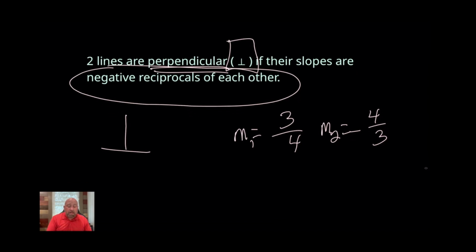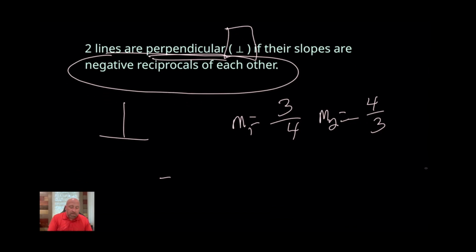Now, what if it was already negative? So what if my slope was negative 1/2? And that's what we're starting with, negative 1/2. Okay, we do the same thing. The negative of a negative is actually a positive. You don't have to write the sign, but I'm going to here just to show it to you. And then we would flip it, 2 over 1. So instead of writing positive 2 over 1, whenever we write something with a denominator of 1, you could just write this as the number 2. Okay. So the negative reciprocal of negative 1/2 is 2. Flip the fraction and then change the sign.